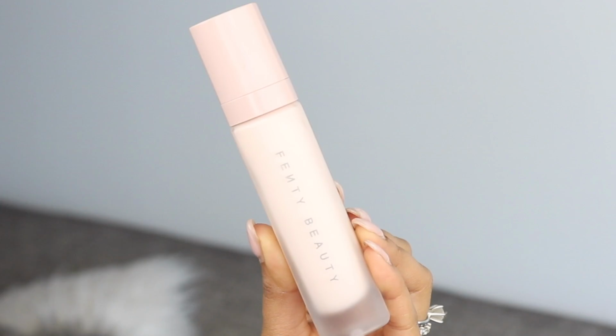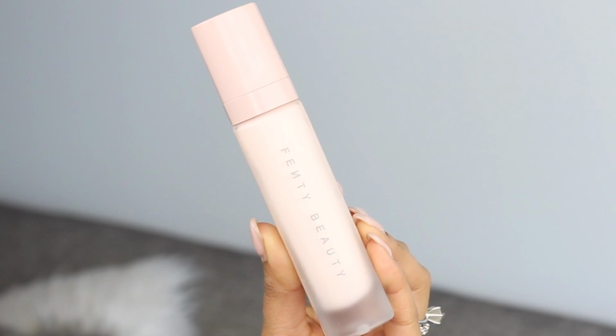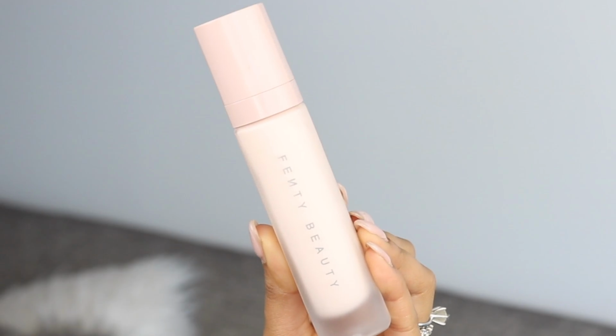Alright, so I'm going to go ahead and start off by using the Filt'r Instant Retouch Primer, and the packaging on this is so pretty. Now the website says that this is a shine-stopping, pore-diffusing primer that smooths the way for better foundation application and longer wear with an instant retouch effect. So I'm just going to take a little bit on my fingers and apply this all over my skin.